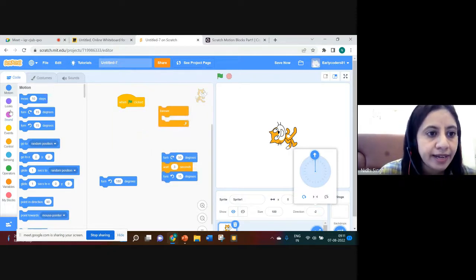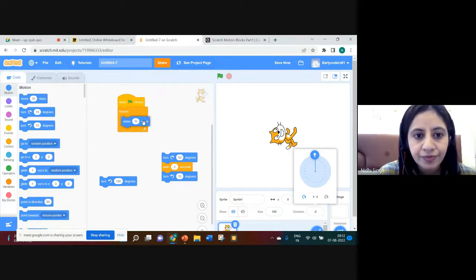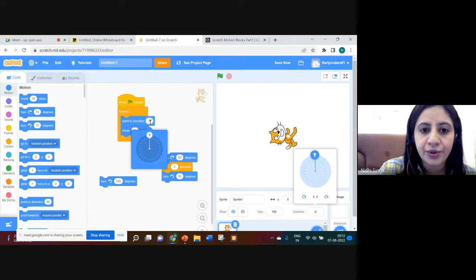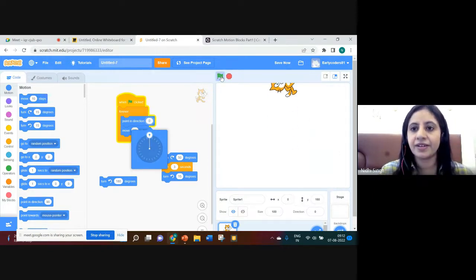You can make it like this, forever. Your sprite will move forward 10 steps, and it will point in direction, let's say 0. Okay, let's try this one.